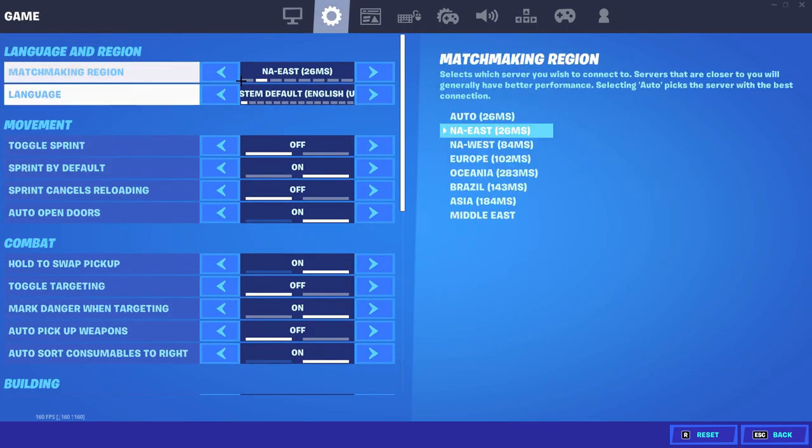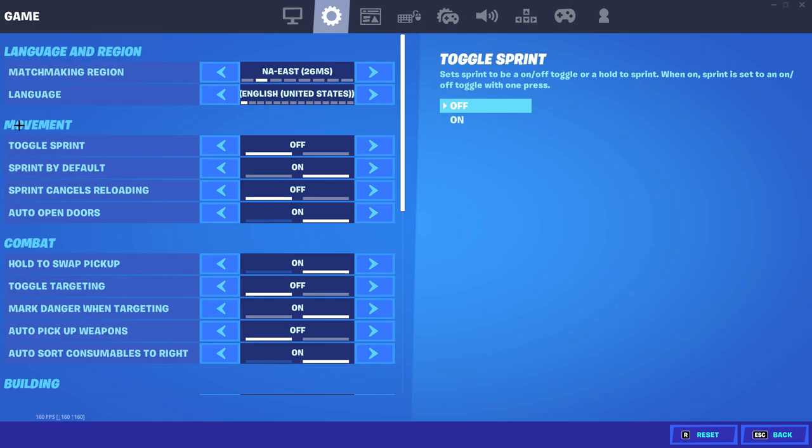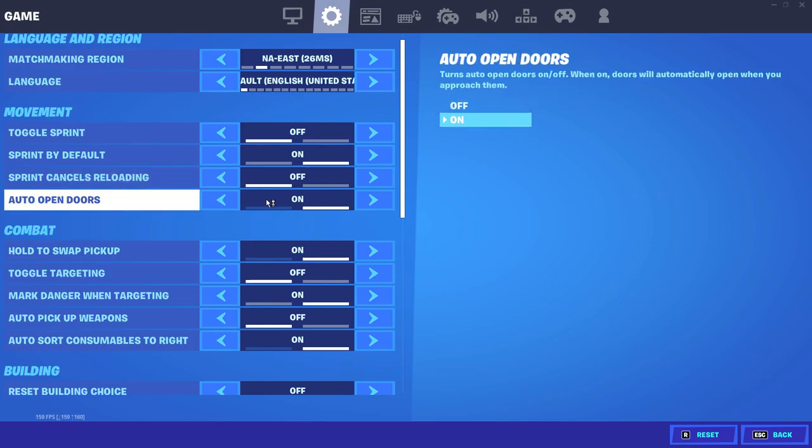So moving on to my game settings, I'm playing on NA East, and my language is English, United States Edition. So here's my movement. My toggle sprint is off. Sprint by default on. Sprint cancels reloading off. I'm not gonna say all of these, you guys can just read.